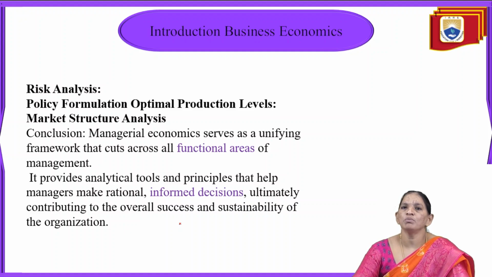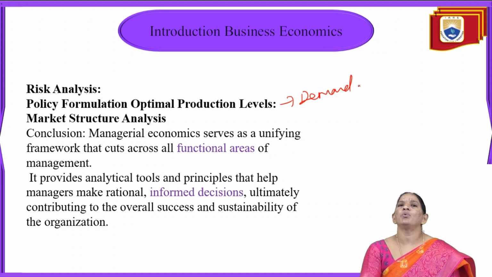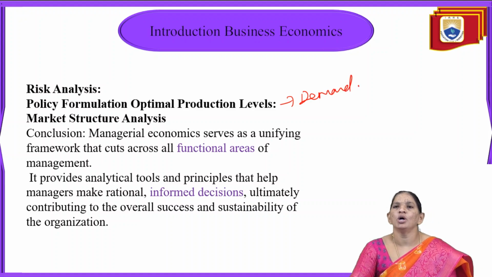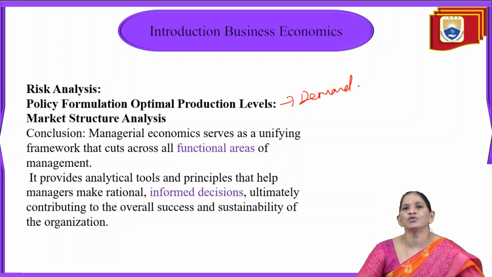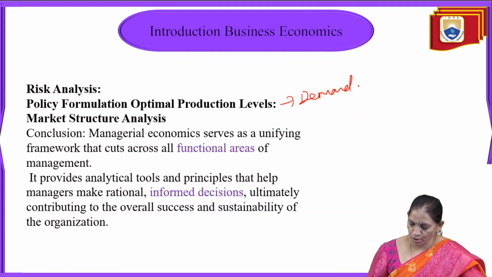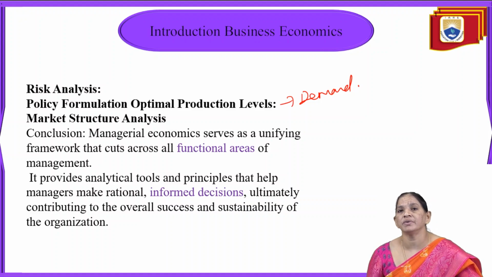Then policy formulation and optimum production levels. 100% based upon the demand, we have to go for optimum production. For that, policy has to be formulated by the top management of the organization. And analysis of the market structure also has to be done in order to know about the key functional areas, that is, assessing the key functional areas. We have to identify which type of market structure we are in.